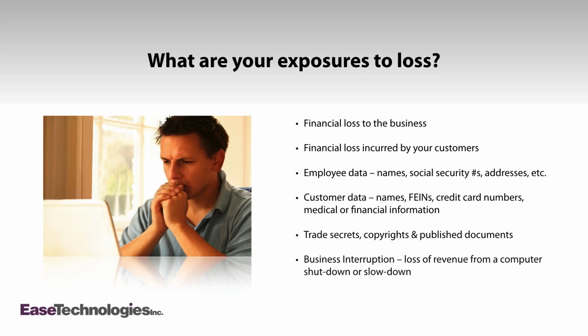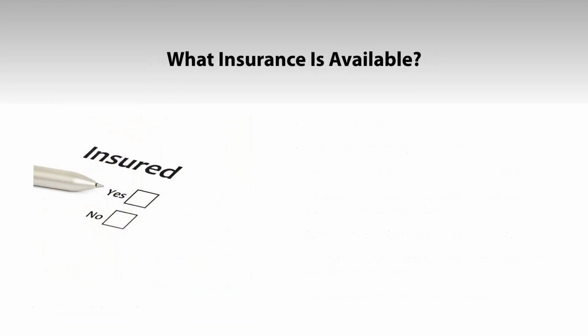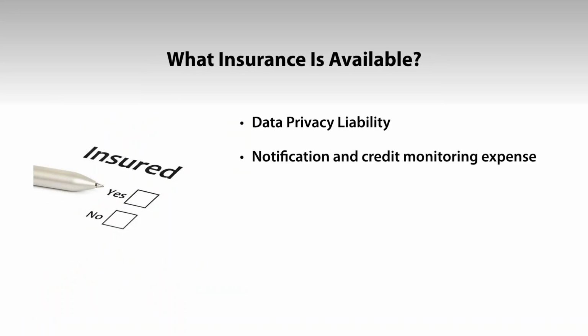So if you talk to your insurance agent about exposure to loss, they're going to want to talk to you about these kinds of areas. And they have crisis management and public relations expenses as well if you were to get caught in something that you needed to have covered. So they have products that match up to all this. What kind of insurances they have: there's data privacy liabilities, there's notification and credit monitoring, which you may have heard about from other compromises. So like Target and Home Depot and OPM have all provided credit monitoring. I get credit monitoring from my healthcare company because we were compromised. Sometimes I think it's all overlapping. I have 3 or 4 different credit monitoring at this point because there's so many different compromises.